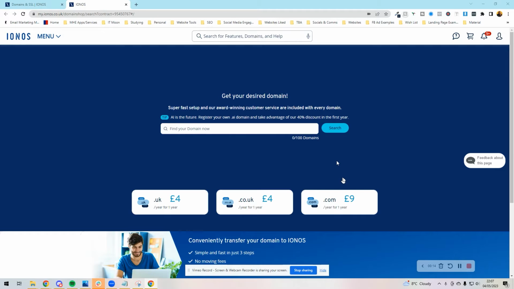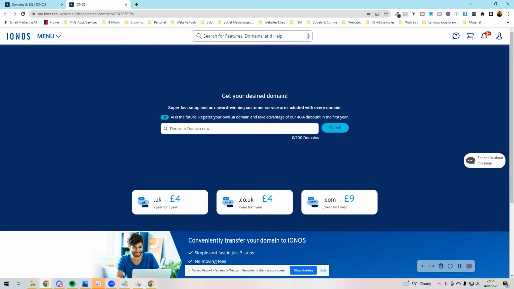But generally, it's the same kind of process for whatever you are using, SiteGround, GoDaddy, names.co.uk, etc. Personally, I prefer to have my domains with the person I'm using for web hosting. So this is why I'm going through IONOS. But you can do it separate. So even in my other business, IT Moon, I have my domain with names.co.uk, but actually I've got all my web hosting through IONOS. So don't worry if they are in separate places, it does not matter.